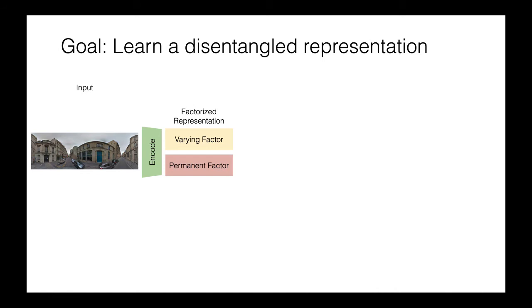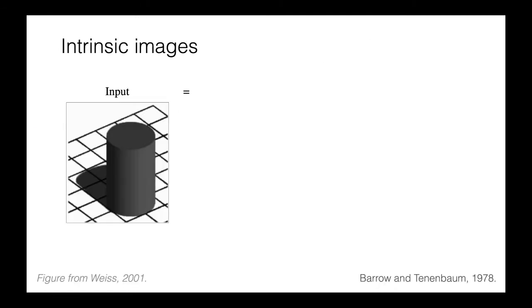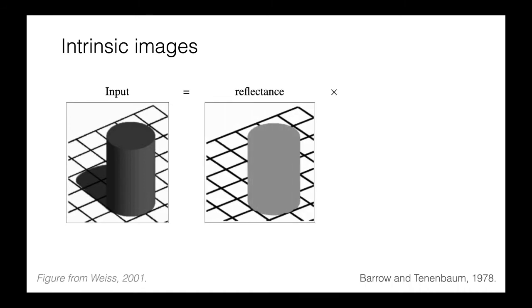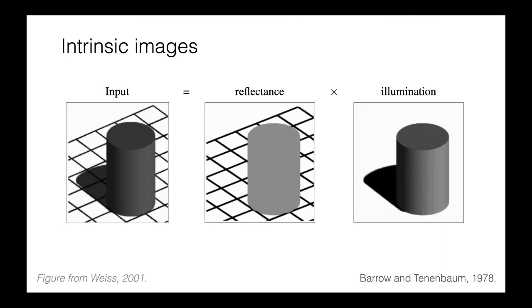So far, we've discussed the disentangled factors, but not how to actually learn them so that they encode these different temporal properties. For that, we revisit a 40-year-old concept of intrinsic images. Intrinsic images are based on the physics behind the image formation. In particular, an image can be decomposed to two images: reflectance, which captures the physical properties of the scene like texture, and shading, which are changes in the image as a result of illumination. This makes intrinsic images also a disentanglement between permanent and varying. The reflectance encodes properties of the scenes that won't change, but if you pick a different time of day, you will get a different illumination.